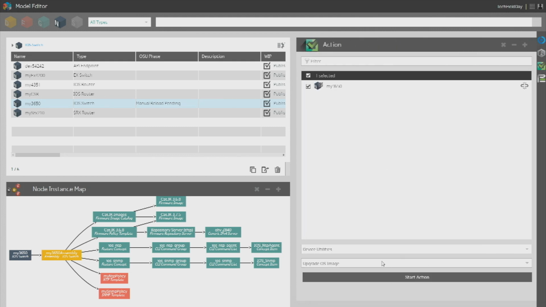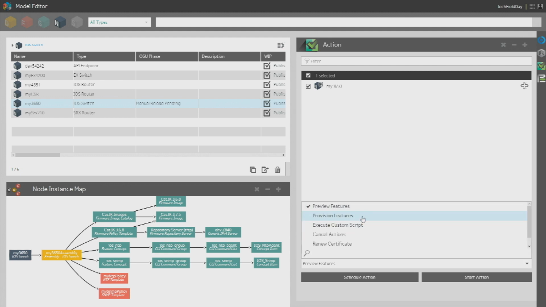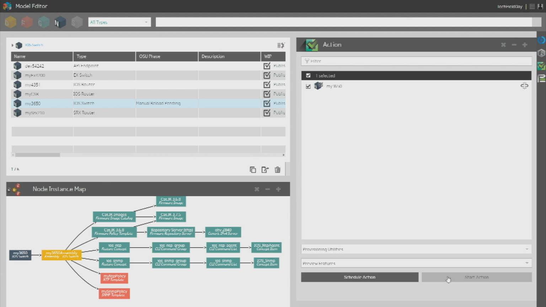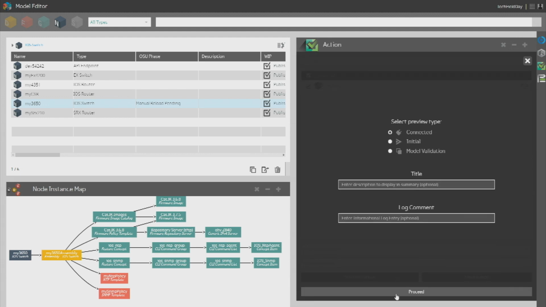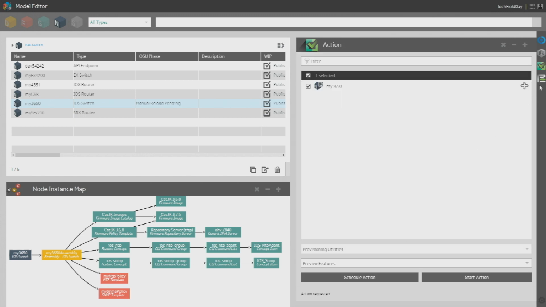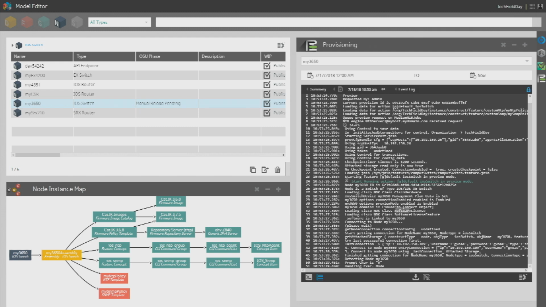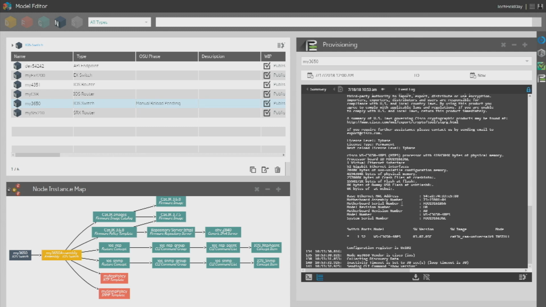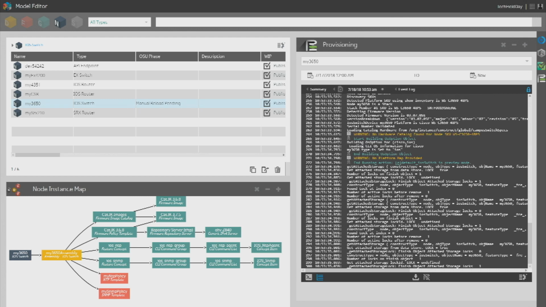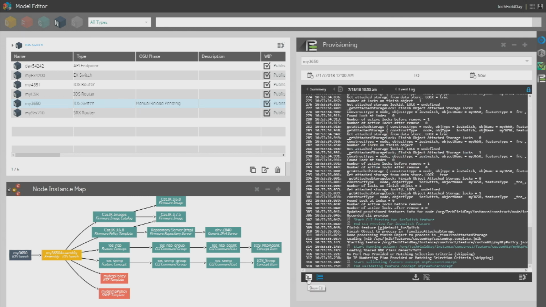I'm going to select this switch, and I'm going to choose a preview. What a preview is, and I'm going to do a connector preview, is that I'm going to show what's going to happen. I'm not doing it. I'm only asking the engine, tell me what you're about to do with the two features that I've put in your assembly. Just show me what you're about to do.